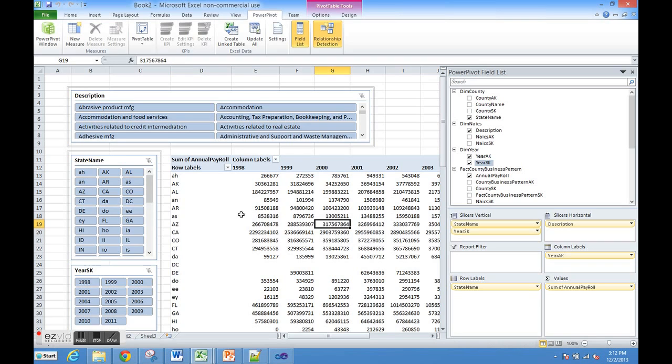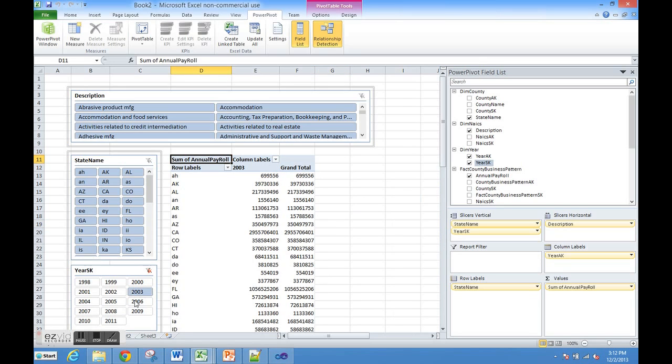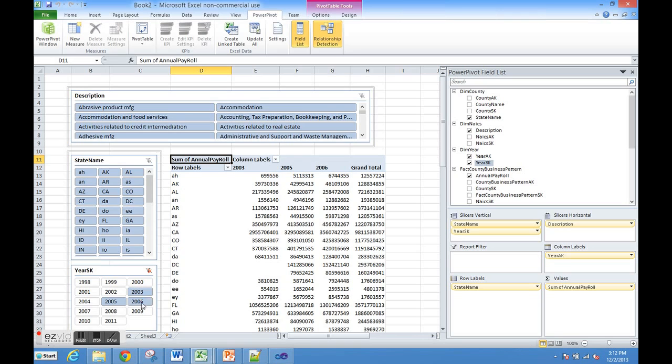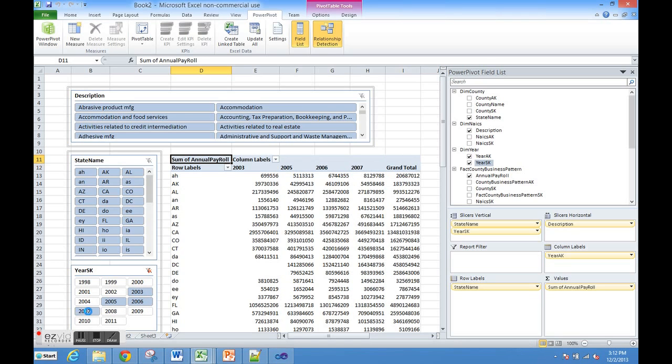But we want to see the data for maybe a few years, so let's select only a few years: 2003, 2005, 2006, 2007, and 2011.